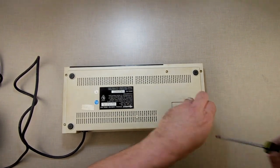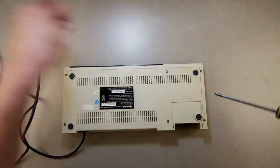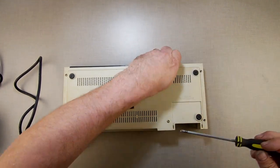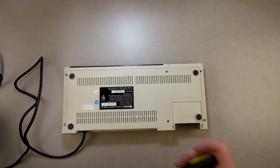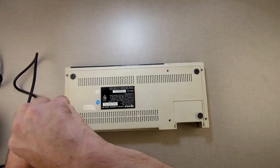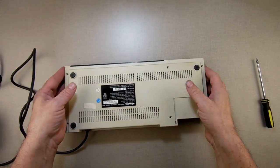This is my first Aquarius, and it's my only Aquarius right now, so I really don't want to ruin it. It's totally a working module, but the output sucks, at least on the monitors or the TVs I have. And I want some nice, clean, crisp, clear output so that I can better work on software and code and be able to see what it looks like on the actual hardware, instead of having to rely on the emulator.